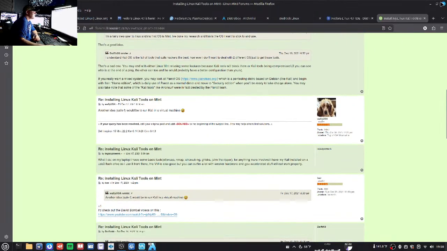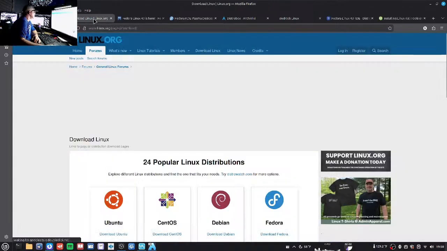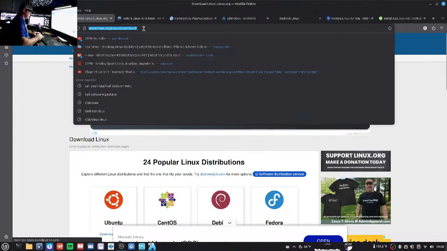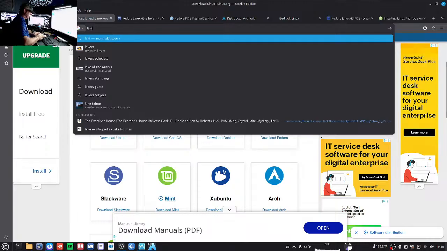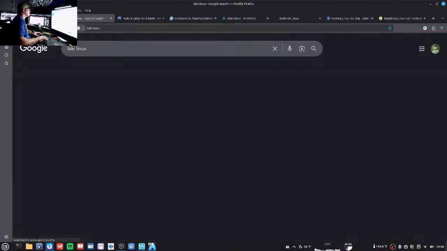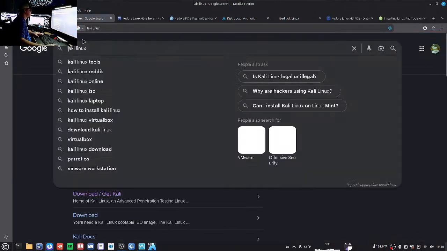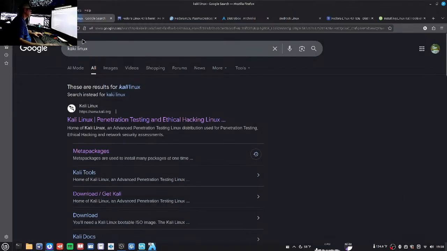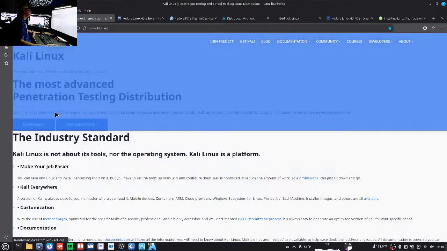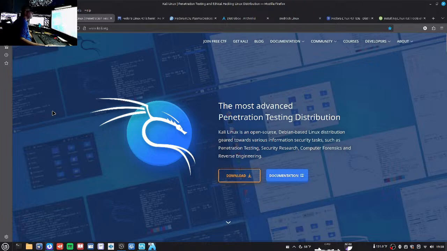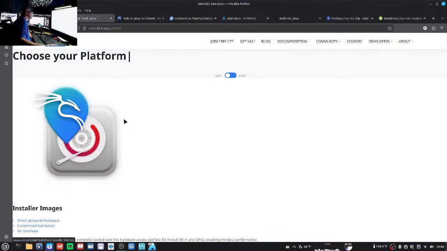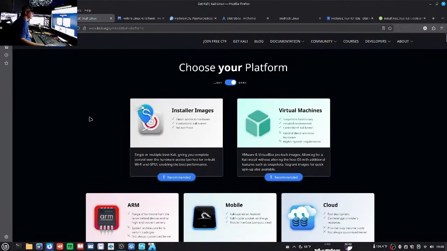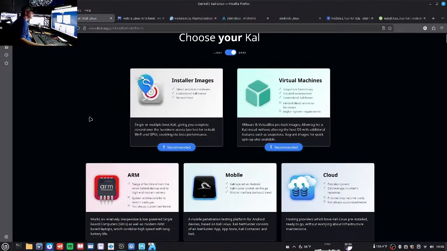Well, while we're waiting for that to install, we could download Kali and put it in the VM. We'll go ahead and download it. Oh, wait a minute.